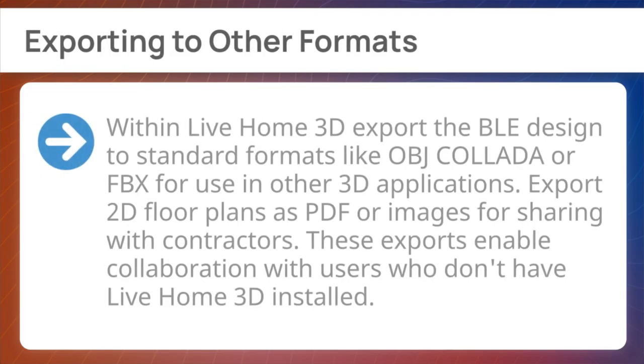Finally, exporting to other formats. Within Live Home 3D, export the BLE design to standard formats like OBJ, Collada, or FBX for use in other 3D applications. Export 2D floor plans as PDF or images for sharing with contractors. These exports enable collaboration with users who don't have Live Home 3D installed.